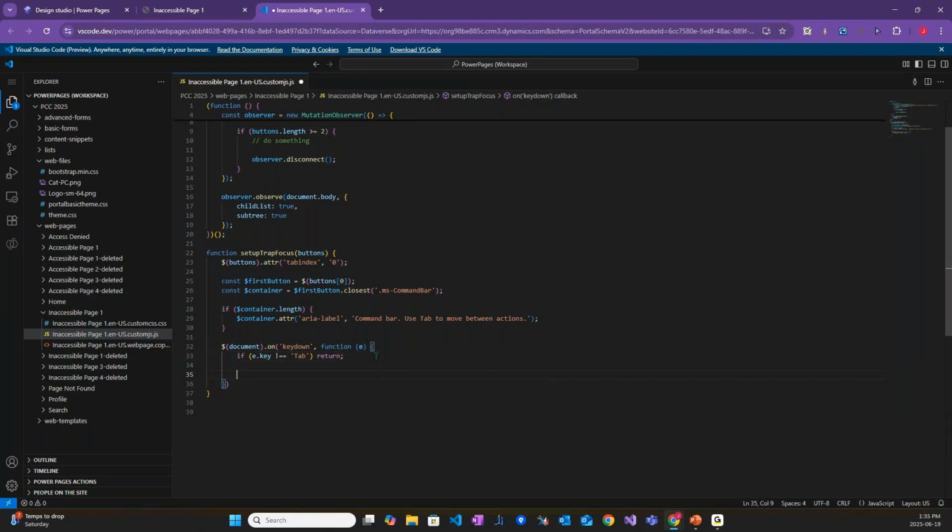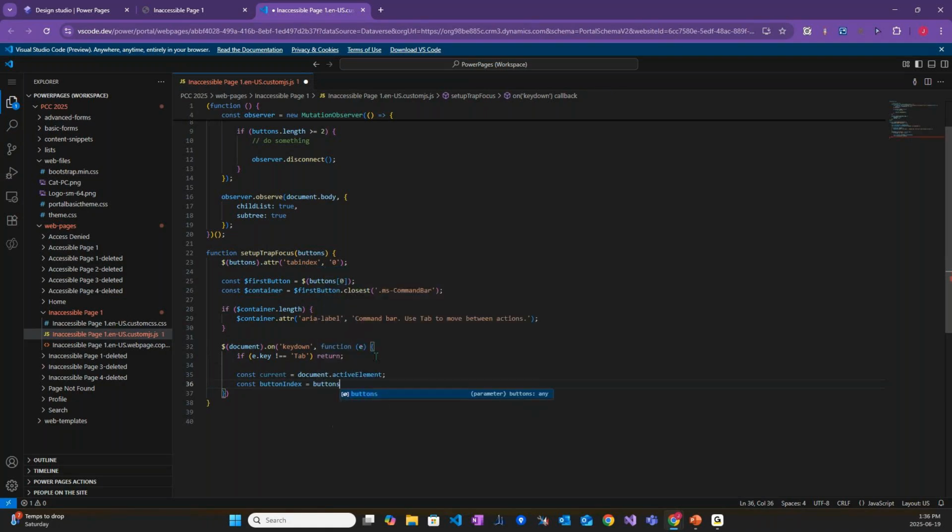And then subsequently, we want to find the active element. So we're just going to instantiate a variable, document.activeElement. And then we want to find also the button index that we're currently on.